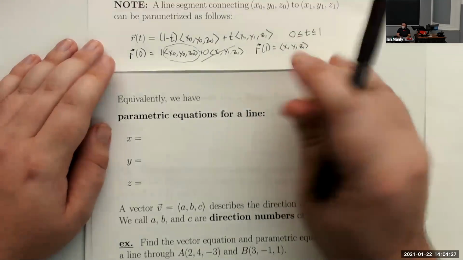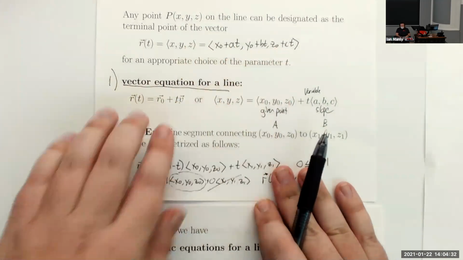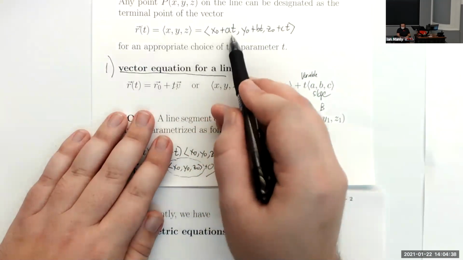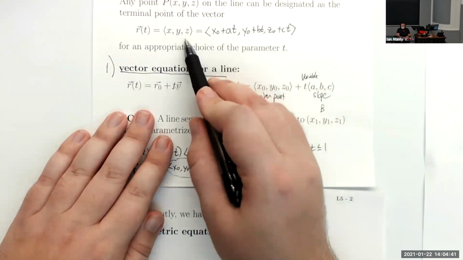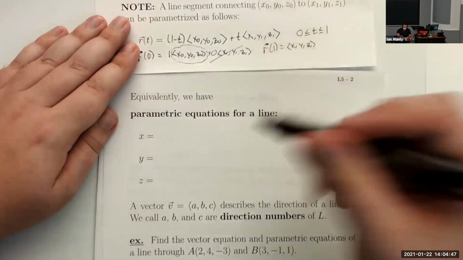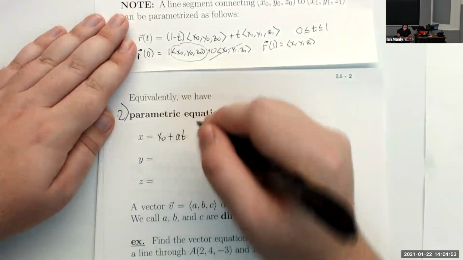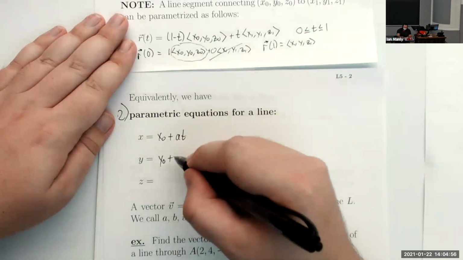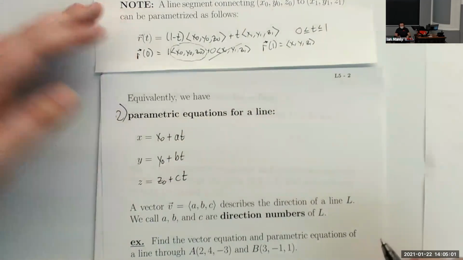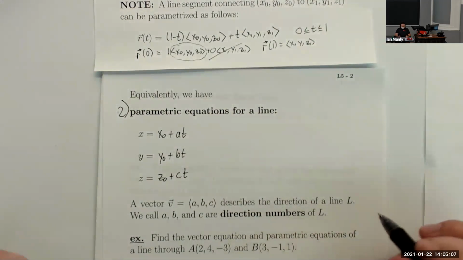And all we need to do for these is simply take the components of our vector equation and write them down. Because we already effectively had these, right? We have x is equal to x naught plus at, y is y naught plus bt, and z is z naught plus ct. So effectively what we're doing with parametric equations is we are writing down what we had in our vector equation here. So y is going to be y naught plus bt, and then z is going to be z naught plus ct right here. So these are parametric equations, and we're not writing them in the context of a vector here.